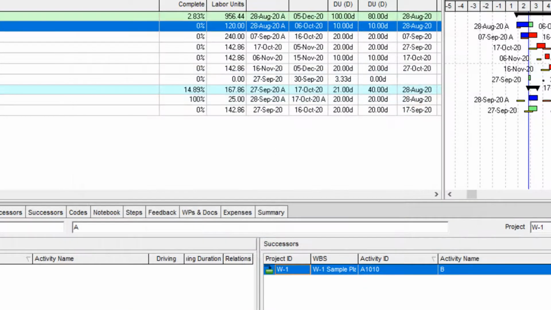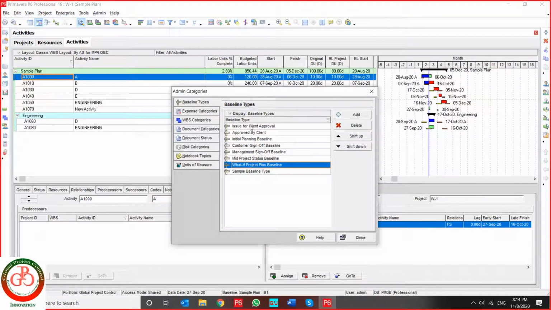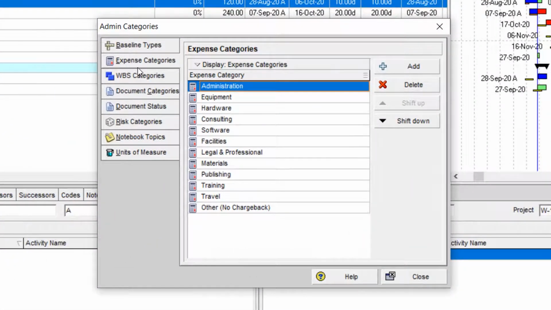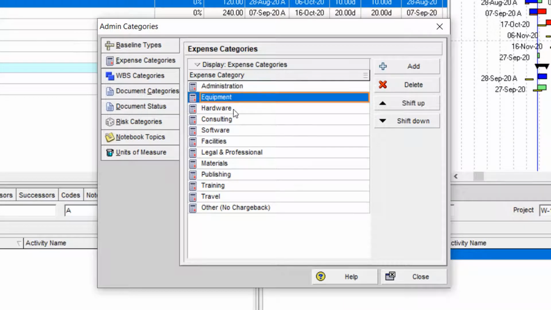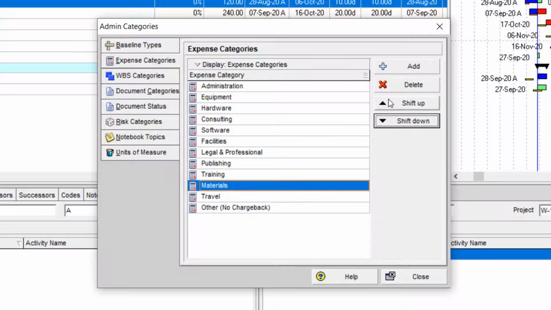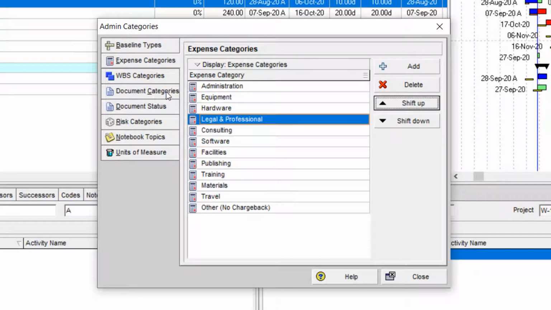Each field, you can change it and use it in the software. Or expense category. If you want to modify or reorder your expense category based on your usage, you can reorder your expense category.